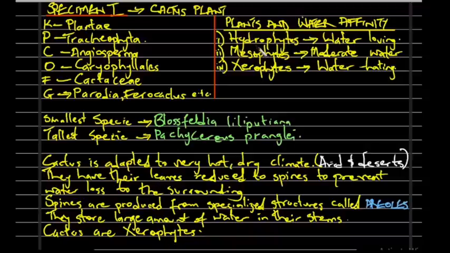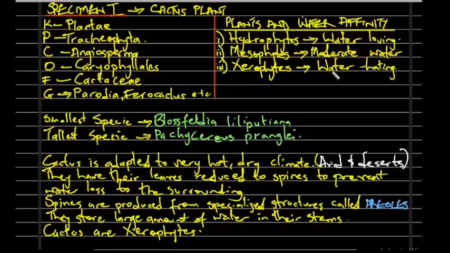So we have 3 examples of such. We have the hydrophytes. The hydrophytes are the water loving plants, like we have the water lily, we have the water leaf and the rest of those. We have the mesophytes. They are moderate lovers of water. They love water but in a moderate sense. Example, we have the major crops that we have, like the cassava, we have the yam and the rest of those. And then we have the xerophytes.